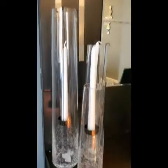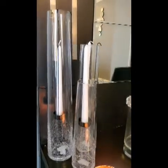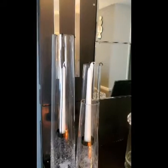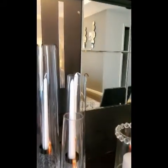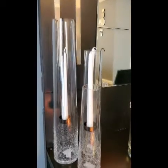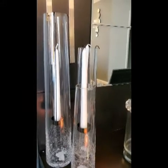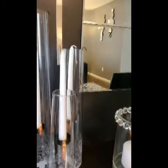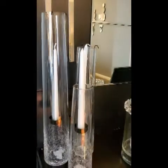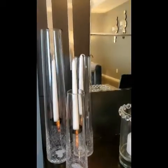Moving on to these candle holders right here — I picked these up from Home Goods. The first time I saw them was at Tuesday Morning, where the tallest one was $24.99, the medium-sized one was $22, and the small one was $19.99. I found the same exact thing at Home Goods, where the tall one was $7.99 and the smallest one was $4.99. So you can see the difference — I spent less than what I would have spent on just the second mid-sized one at Tuesday Morning.